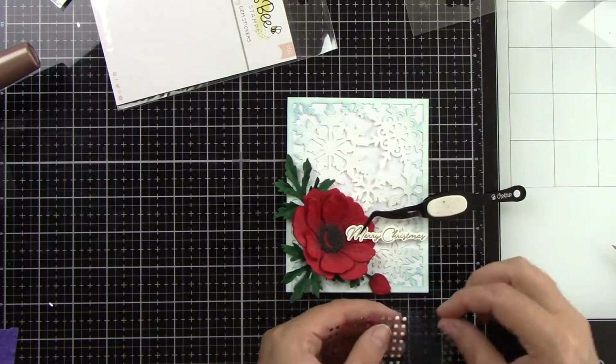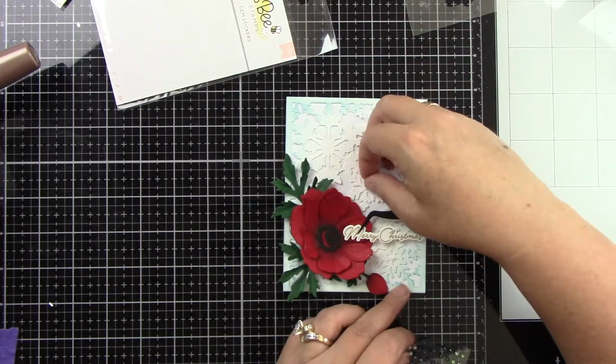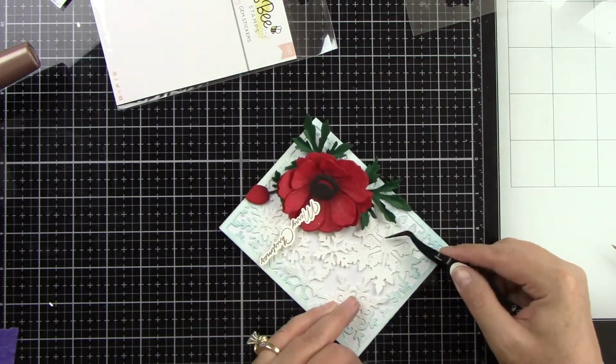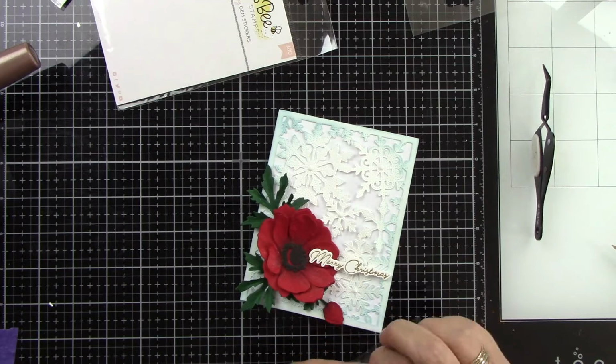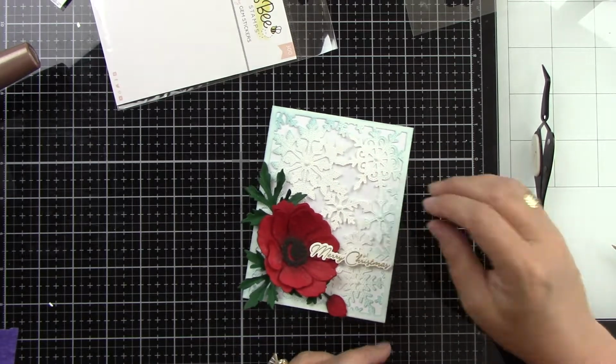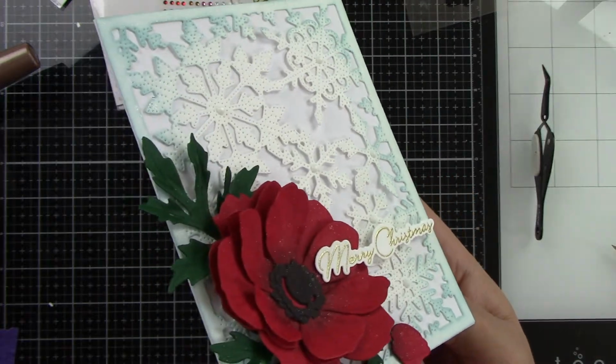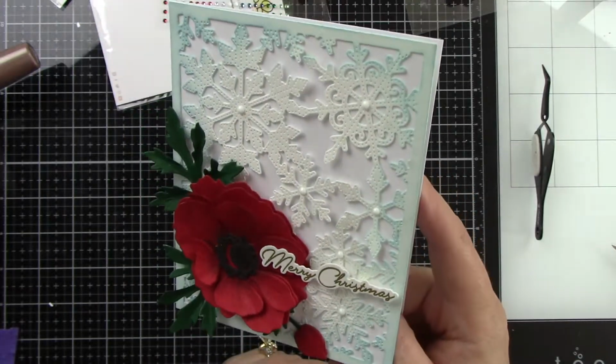And I'm just going to use my tweezers to hold that in place while I add some of the vintage holiday gem stickers. And I'm using the white ones, and I'm going to put those in the centers of all of my snowflakes. The red would have also been really gorgeous too, but I really wanted to keep the red to just the flower. But isn't this a stunning card?